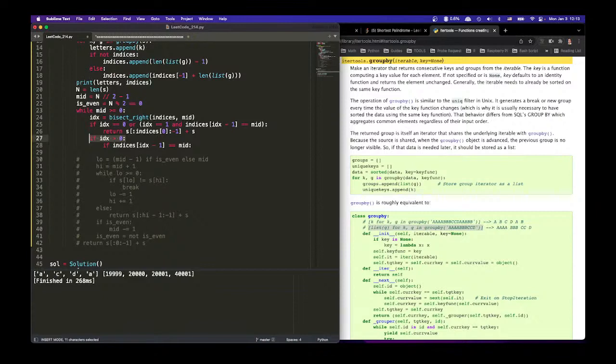What do we do? We grab the entire range. Well, we try to find the middle of the range, right? Oh, that doesn't matter, right? We just need to know which range it is, right? We want to know which range it is.